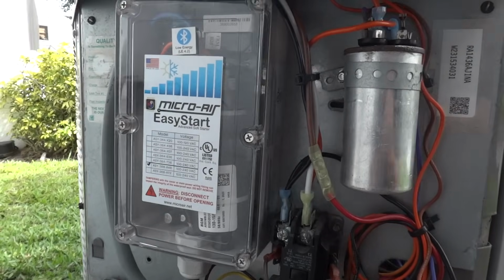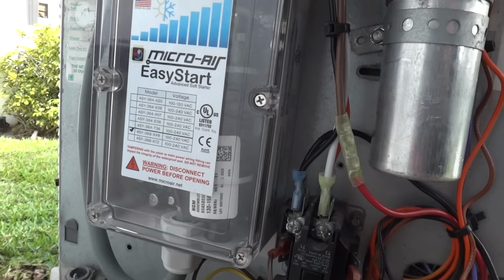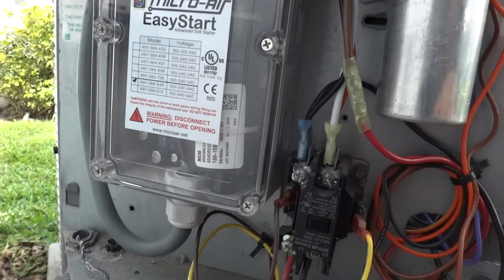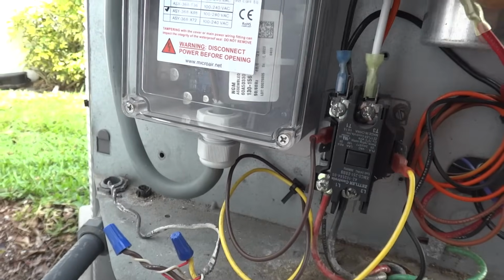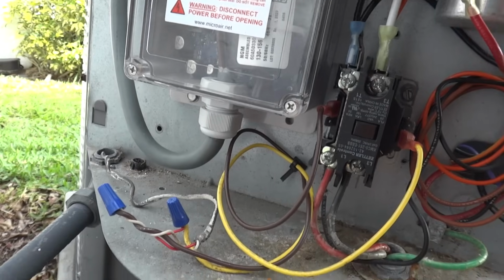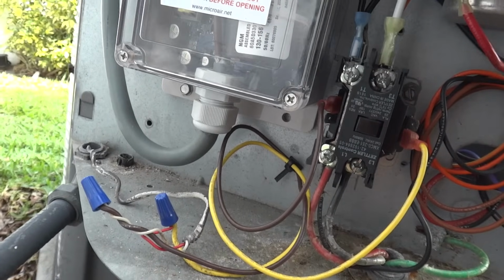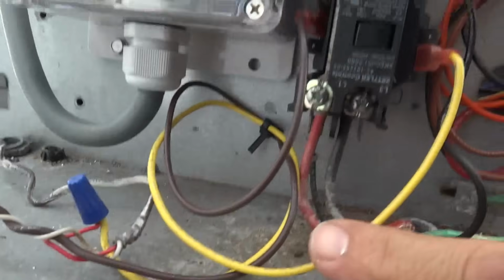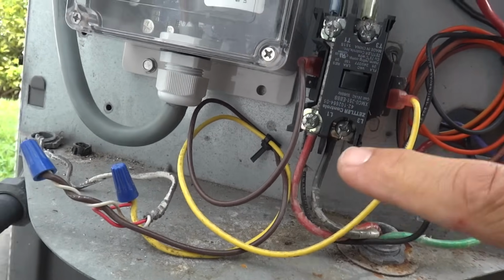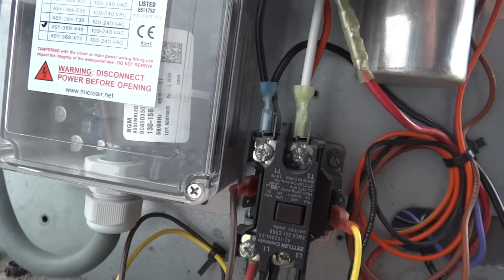Okay, so the wiring is completed. Let's go over it one more time before we fire this up again and do our after testing. As you can see, the black wire from the EasyStart is going to the terminal labeled T1, the output side of the contactor. Obviously the main power comes in down below. This is L1 and L2, T1 and T2 as they are labeled.